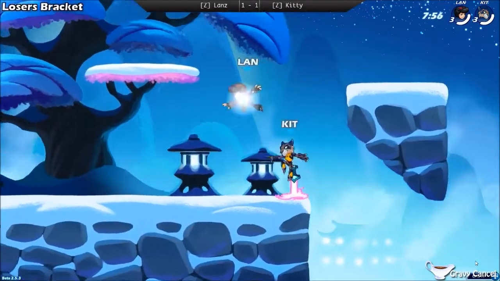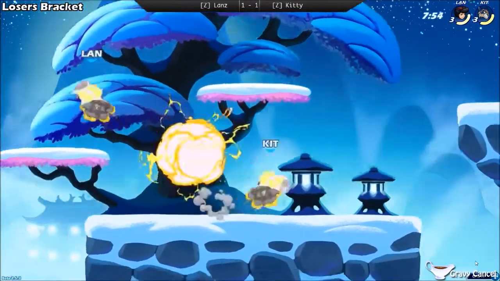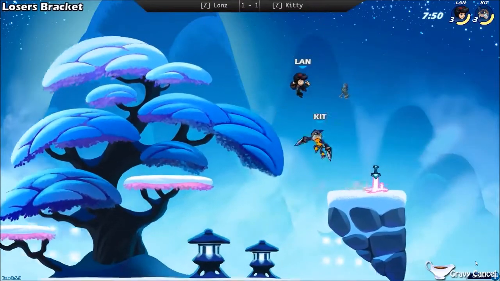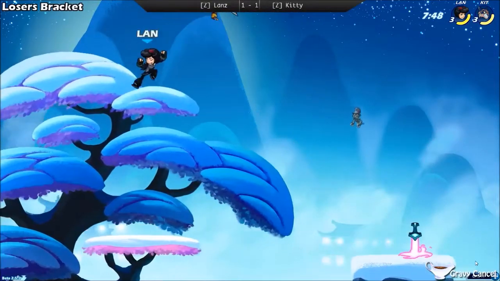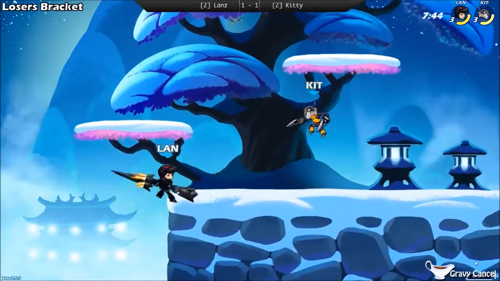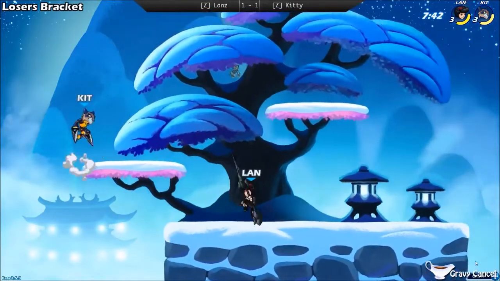And both players find themselves in the unarmed, fighting over this weapon. He doesn't want to go for it, but ends up picking it up, goes to the guitars, and gets hit by a bomb. Both players taking damage from the trade. Kitty's now covering his landing. Kitty looping up those nairs. Yeah, excellent neutral blade. So neutral layer strength. Lanz finds the Lance, however.